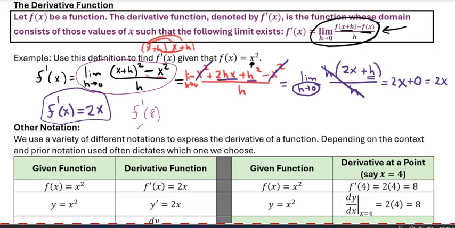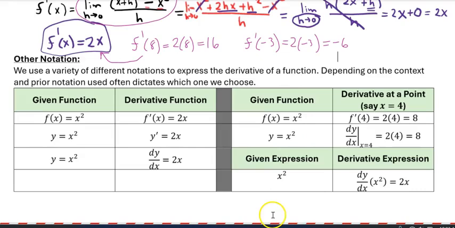Not so. If you have a derivative function, you can be like, oh, all I know is f prime of x is 2x. I just plug in my 8, and I know that it's 16. If I wanted f prime of -3, that's nothing more than 2 times -3 or -6. So it might be a lot of work initially to find this derivative function, but once you have it, then you have all of the values pretty quickly with just evaluation.